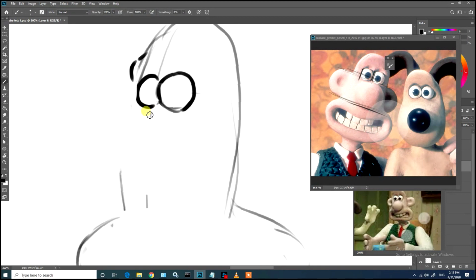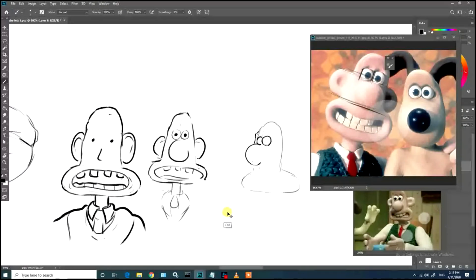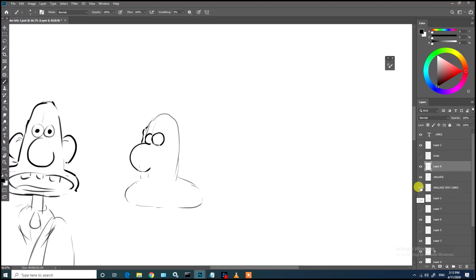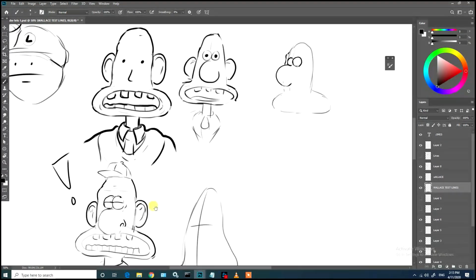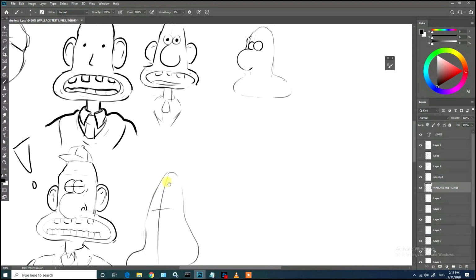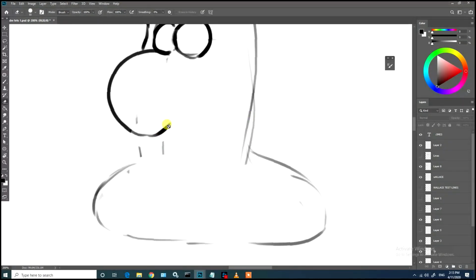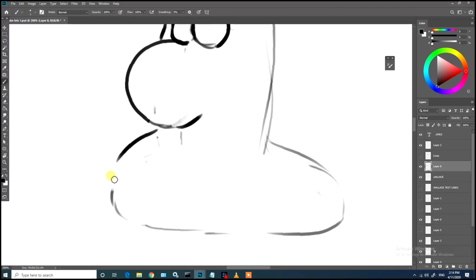Okay, now because he's on this angle, his nose, because it's quite big, is probably going to come out and go over the side of his head this time, instead of before where it didn't go over the side of his head, or actually in this drawing here, I did before. There we go. See, it didn't go over the side of his head because he wasn't on a far enough angle. There we go. So now that we've drawn his base face, I would probably go around adjusting this stuff a little bit.